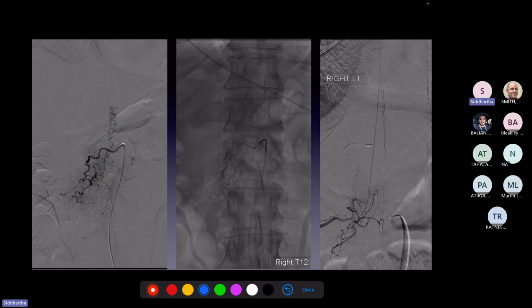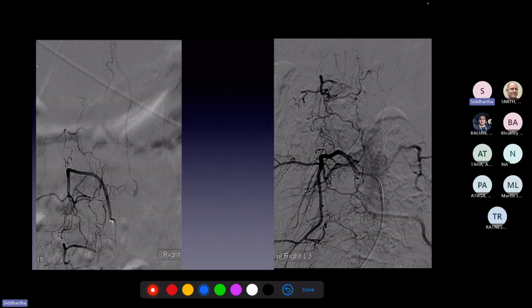Sometimes the spinal dural AV fistula is better appreciated when you inject on the opposite side. So this is the site of the fistula. We have injected onto the right side, but the fistula is on the left side, and you can see the dural branch coming across the midline. Sorry, I should show the red. The dural branch coming across the midline, and that's the vein starting up from here, going up. So it's very easy sometimes. You know that the site of the fistula is here, and that's where you need to disconnect.